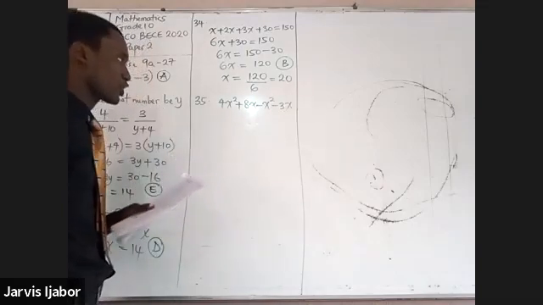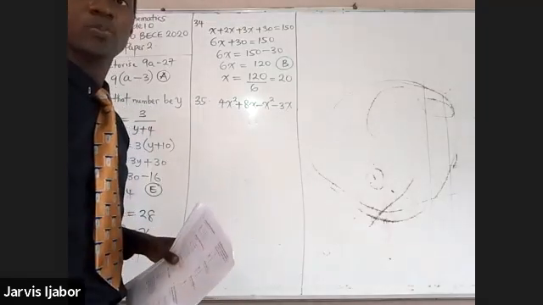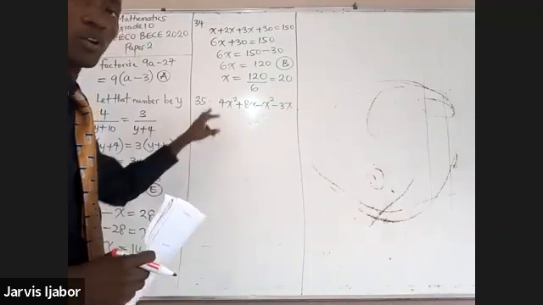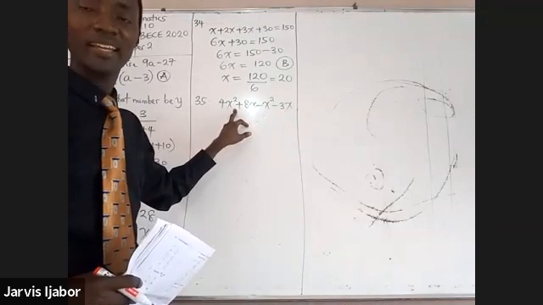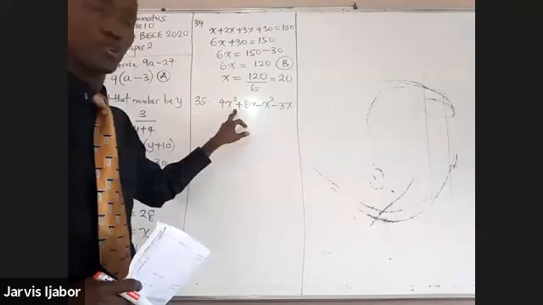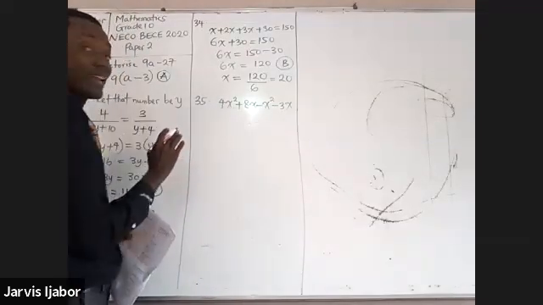We're given that expression. This is what we call an expression. Now, why is it called an expression? Because we do not have an equality sign here. Since we don't have an equality sign, it is called an expression. All right. So, the first thing you need to do is collect like terms.